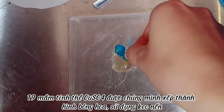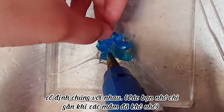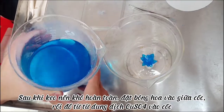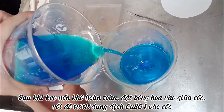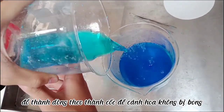19 copper-2 sulfate crystal sprouts are arranged in a flower shape using hot stick glue to stick them together. Remember to only attach when the sprouts are dry. After the hot stick glue is completely dry, place the flower in the center of the cup and then slowly pour the copper-2 sulfate solution into the cup. Pour along the side of the cup to prevent the petal from falling off.